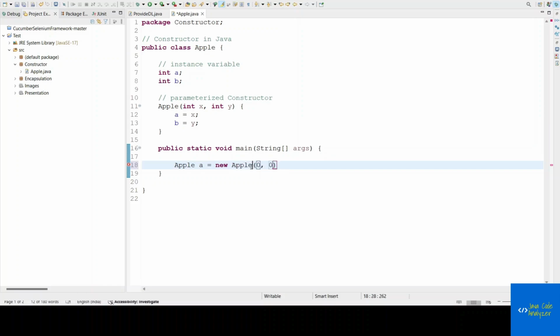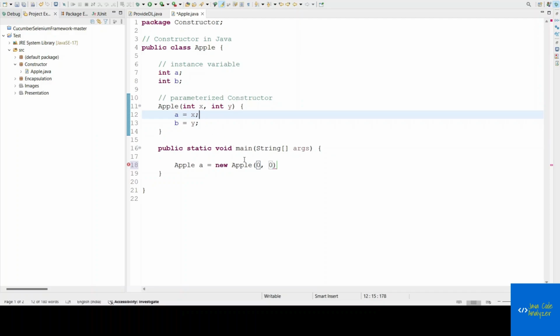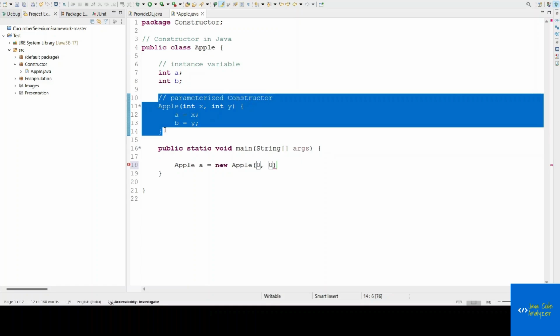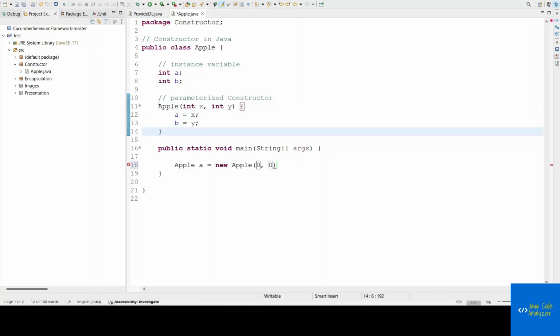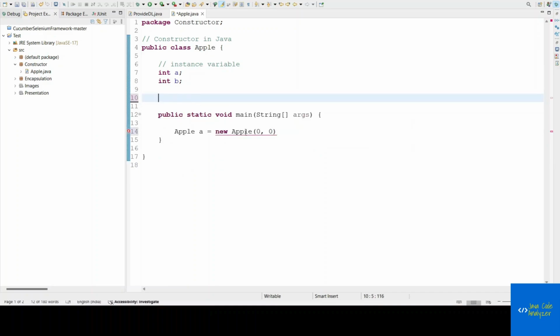Here I am suggested that I should call the parameterized constructor, because if a user has not defined this parameterized constructor, then by default we will be calling the non-parameterized constructor, or the default constructor. For example, suppose I have not defined this constructor. At that time I will call this constructor, which is non-parameterized.